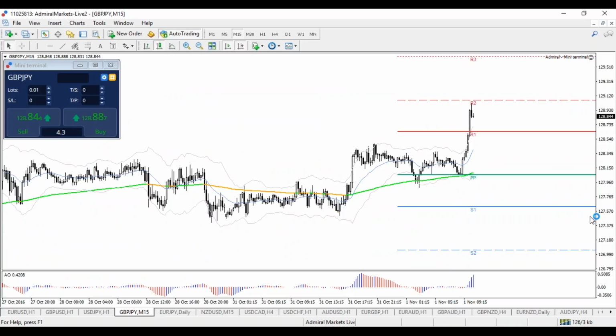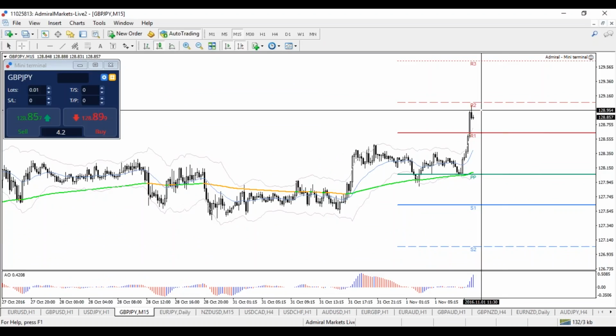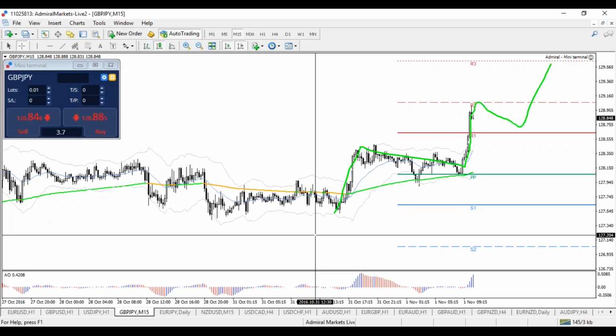Let's see, R3 is at 129.50. Indeed, so looking for that same thing. You see a bit of reaction at R2. I don't think we'll pass through the R2 without some kind of flag or correction. It would be nice if we can get back to the R1 at least, if not just a bit below it, maybe 128.60-ish, for a bounce. I think that it looks good personally. There is good momentum here. Flag, momentum, flag, momentum, and I think it could continue. I would not expect price to go much below 128.40 personally. Well, let's see if that happens.